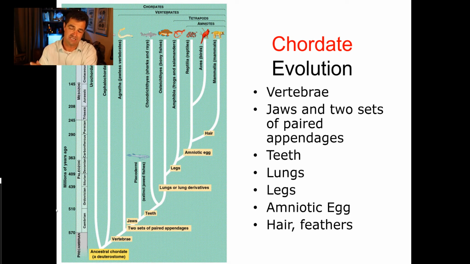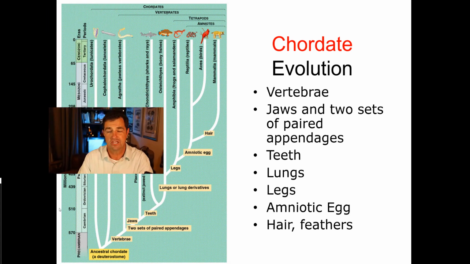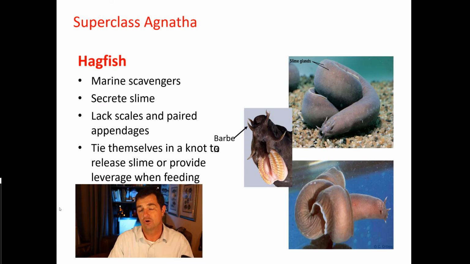As we head towards the middle of the semester with our taxonomy with mammals and birds, that's when we'll hit those groups. So the first group is the Superclass Acrotha. A superclass is kind of like how we did subphylum before. A superclass is a group that's above class, and it allows taxonomists to have more naming categories. So Superclass Acrotha, these are the jawless fish.